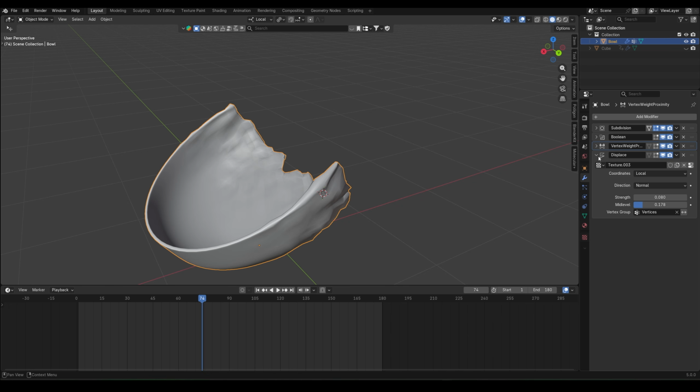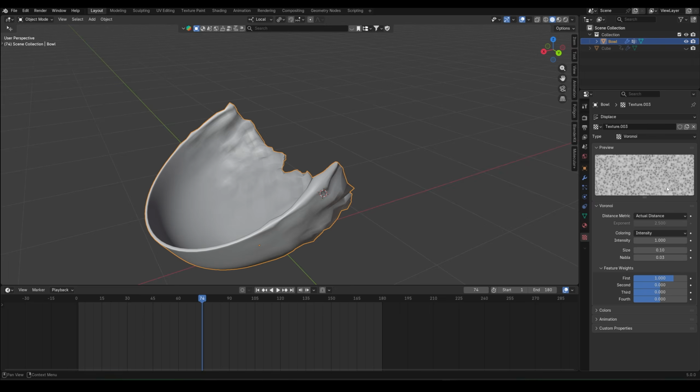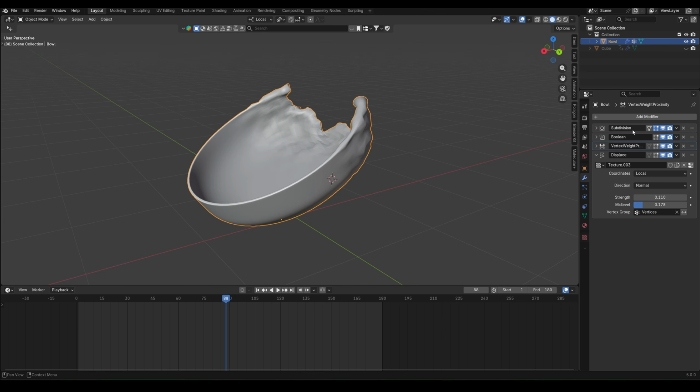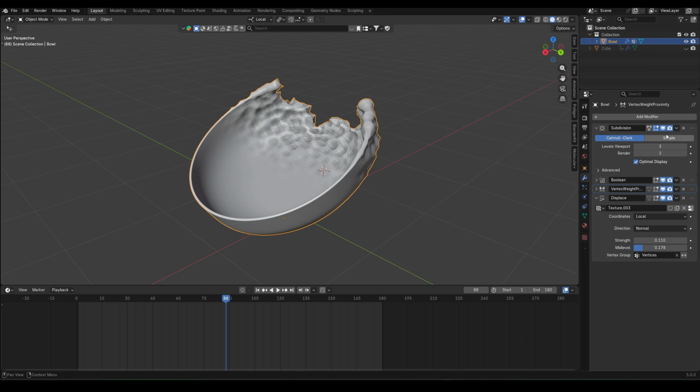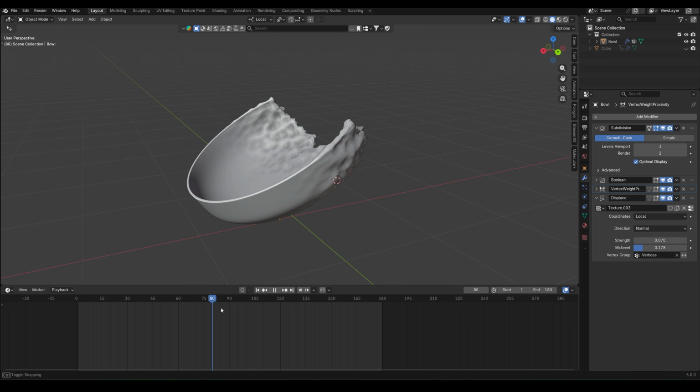That's it. You can always tweak the strength at any point, and you can also go here to the intensity. You can decrease the intensity and size to whatever you want. You can always adjust these settings to give more detail to the effect. Just add more subdivision levels according to your PC performance, and this will add more geometry, and you can again play with the strength. And now just set the background and lighting to get this cool effect.